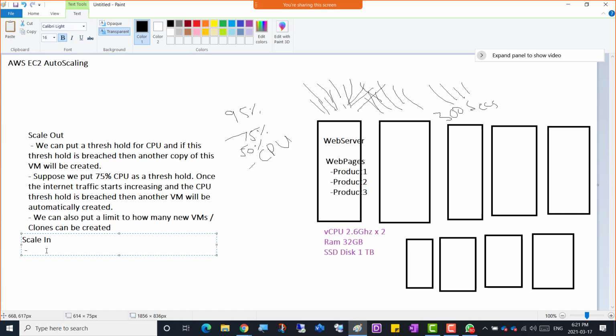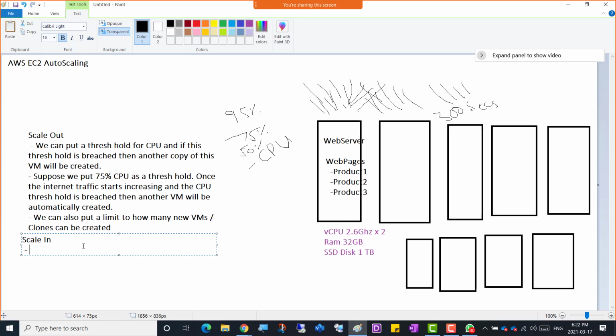So scale in. Okay, now it says, can we also set a threshold for clones separately? That's a good question, but no, because suppose it's a big company and it would go up to 200 clones. Trying to set a threshold for each of these 200 clones would be very time consuming. So once you put a threshold in one place, you can change it anytime you want, but you cannot put it separately for each. But you can create another auto scaling policy with a separate threshold, just not for each clone.